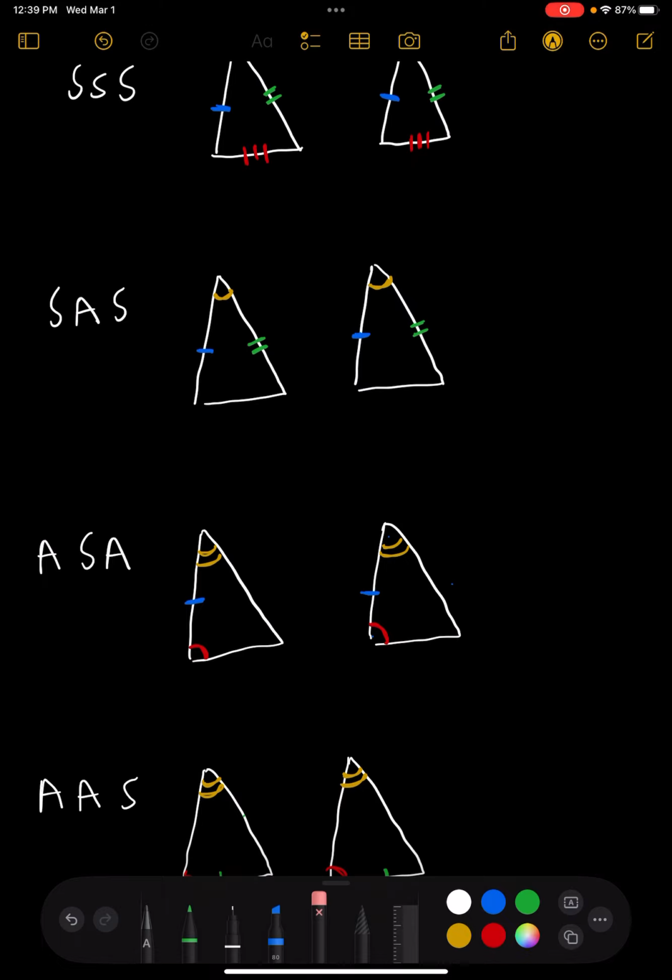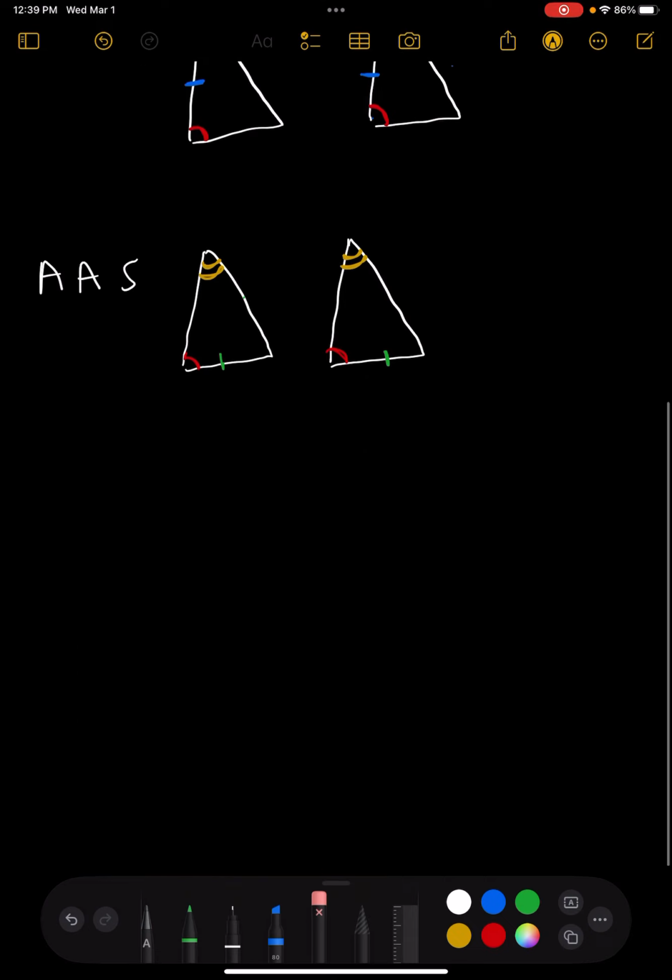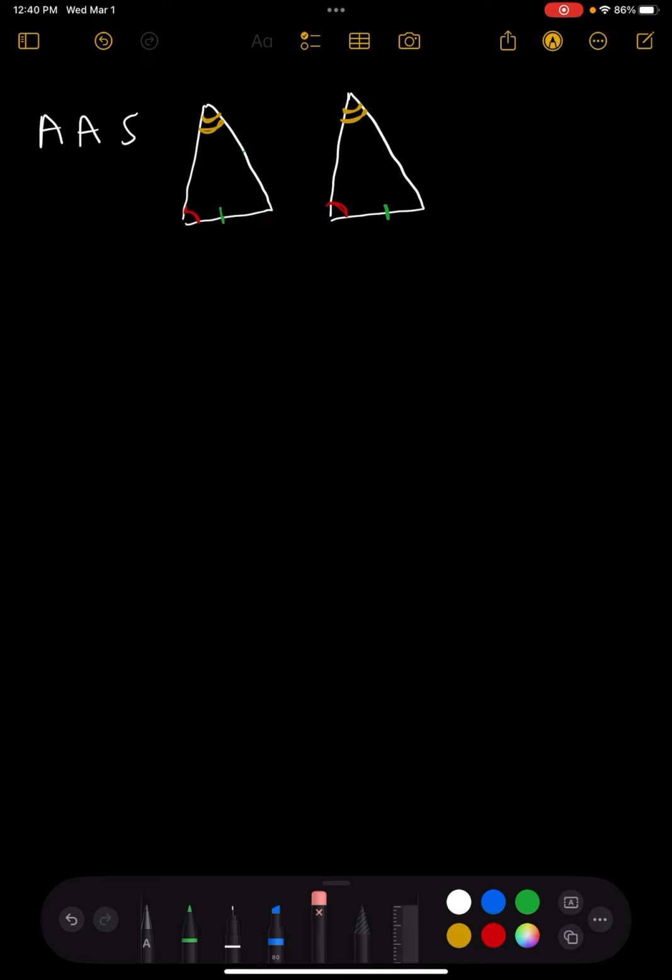One of them is angle, angle, angle, and that does not prove congruence, because even if your angles are exactly the same, your sides could be different lengths, which, remember, congruence says that they need to be all of the same lengths for the sides, so that doesn't work. And then the other one is SSA, or ASS. That one also doesn't prove congruence, and the way that I remember is because it spells a naughty word, so we can't use it. Okay, so let's go through some examples that you have on your sheet.